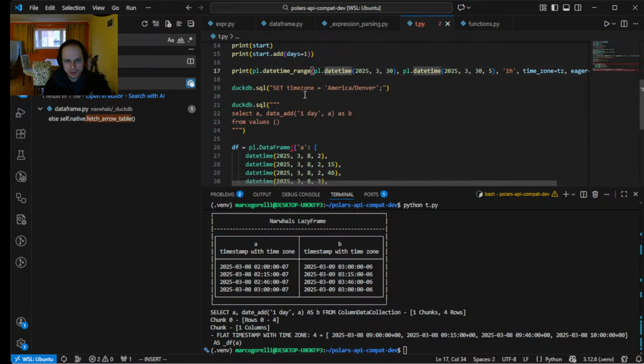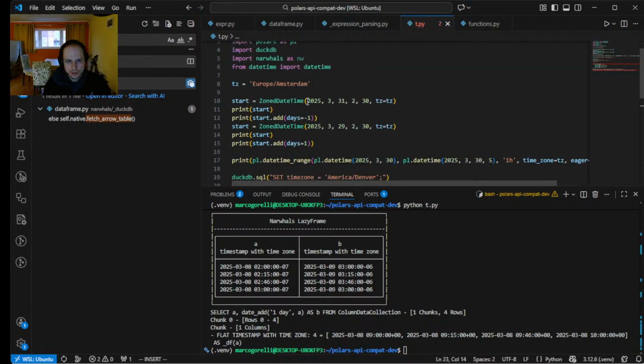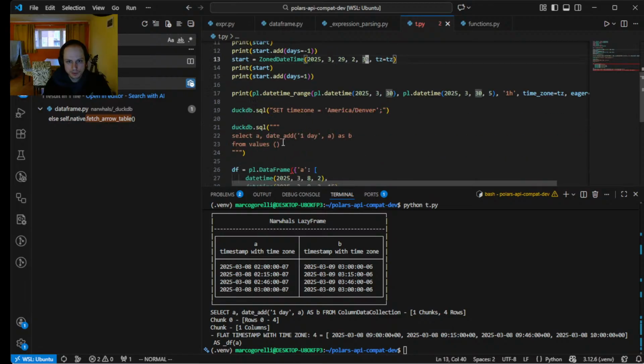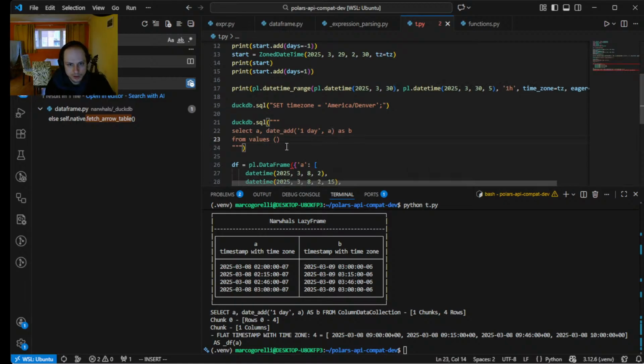Right, let's now make the same dates. So this is going to be 2025, 03, 29, 02:30. How do you specify the types? I can't remember how to specify the types.